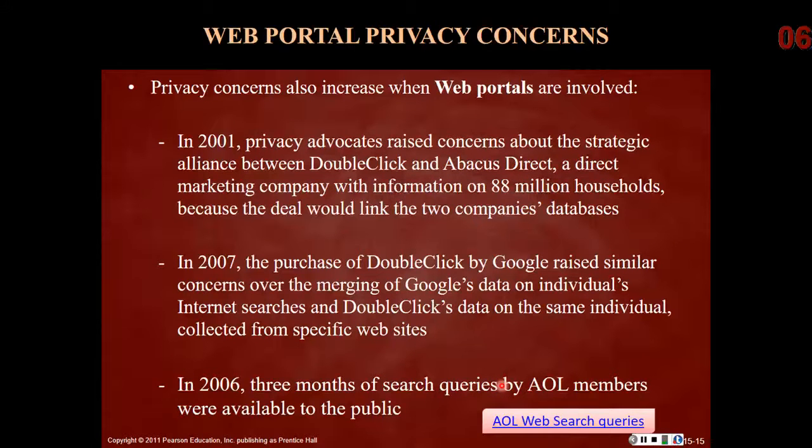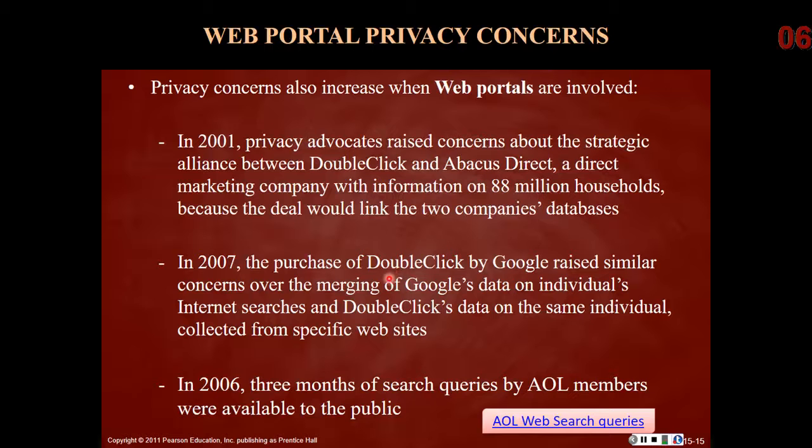Things became worse when DoubleClick started merging with other companies that have other databases about consumers. So the more information you combine together, the more likely that you will identify who that particular user is, meaning the exact name and address of that person. And also the higher the chances that you'll be able to tap into the most intimate thoughts and intentions of that individual. Things became especially controversial in 2007 when Google purchased DoubleClick.